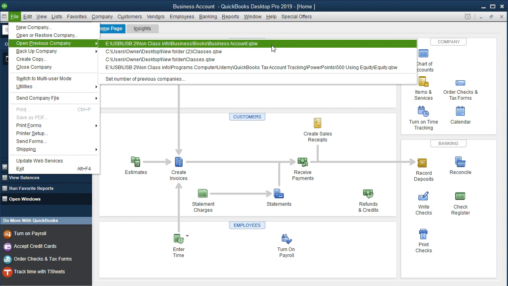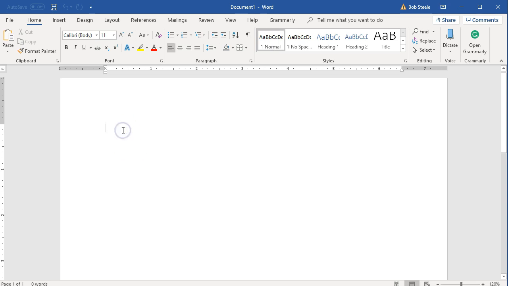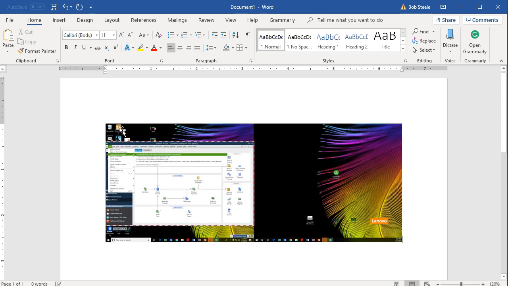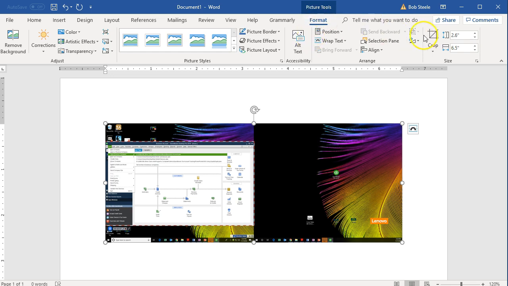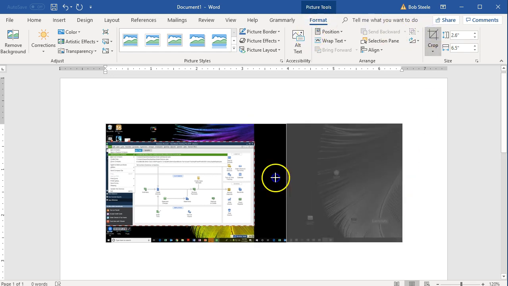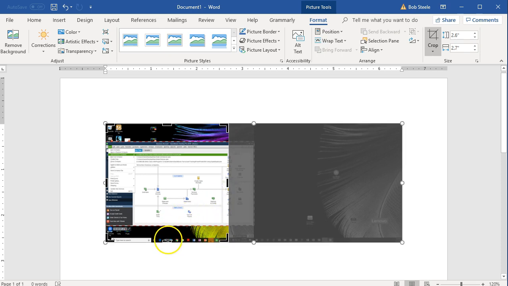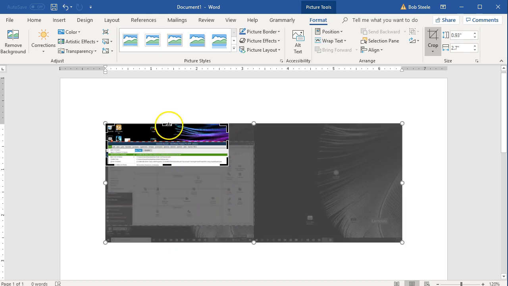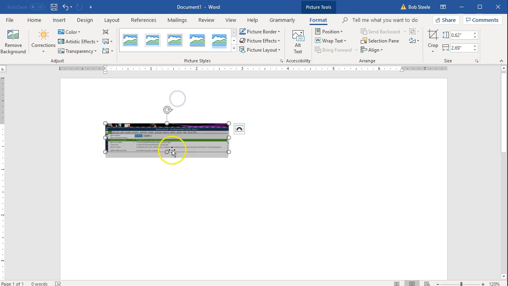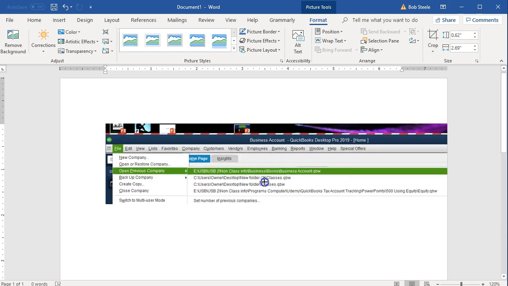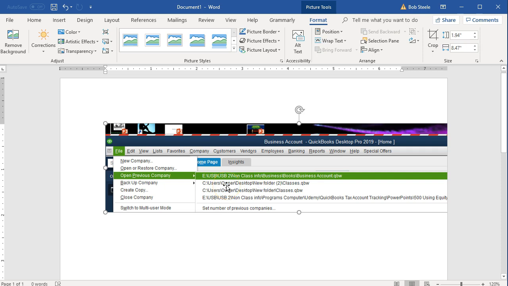Typically what I would do is get a screenshot of this. I then move over to Word or somewhere where I can paste that screenshot so I can see it, and then I minimize it or format it so that I can see more of the screen. I'm going to go to the Format tools. I'm going to crop it. And there's probably an easier way to do this, but this is how I do this. And then we'll just crop this out, and then we can make this a little bit larger and see it, and then open up the other screen that we want to have and see if we can locate where QuickBooks has put this file and then copy and paste it wherever we want.